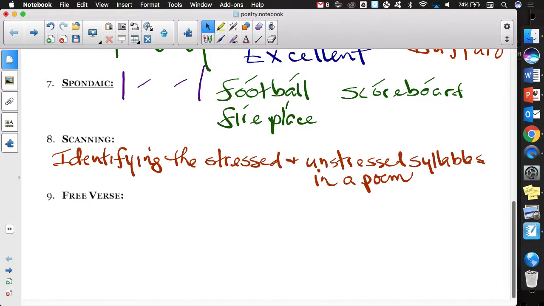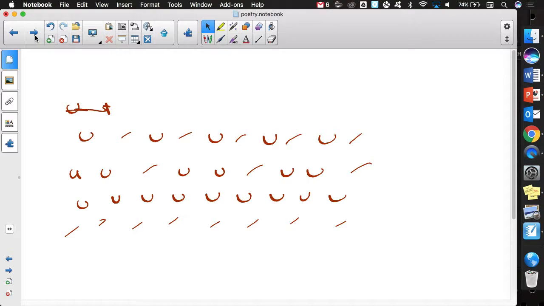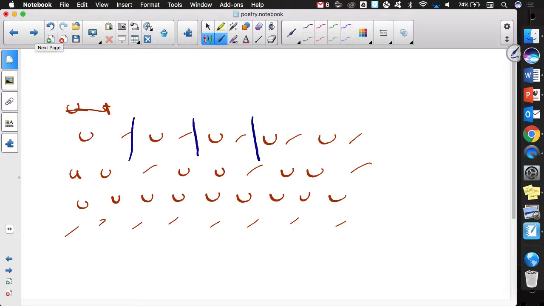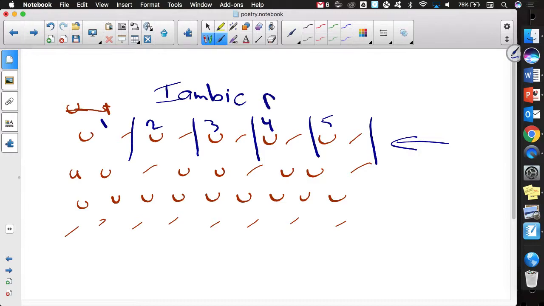So in Shakespeare's poetry, you have a repetition, and I'll go back to the definition. How many metrical feet do we have for this one right here? 5. There are 5. We got 1, 2, 3, 4, 5. So this type of poem would be called iambic pentameter, meaning 5. So that would let you know that there's going to be 5 sets of iambic feet.